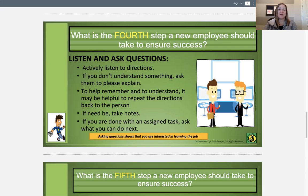So that meant instead of just sitting there leaning on the counter with nothing to do, twiddling our thumbs, he'd say, you got to clean, so that we could go clean the bathrooms, go clean the dining room, all of that. So if you got time to lean, you got time to clean. I remember that from one of my very first jobs. So if you're done with a task, make sure you ask what to do next.